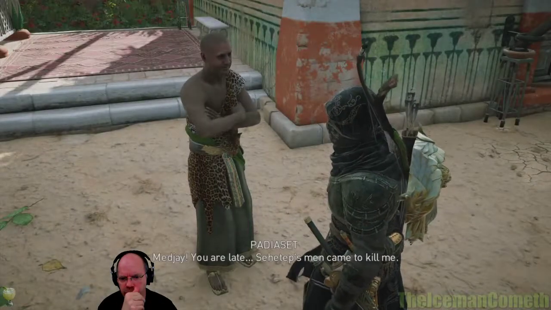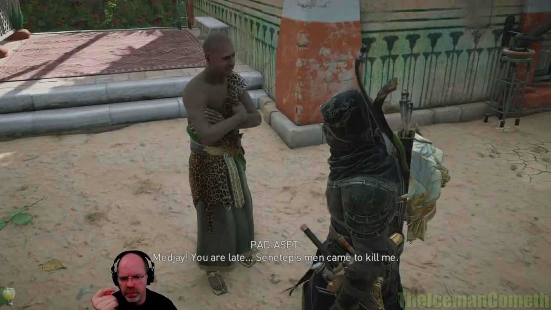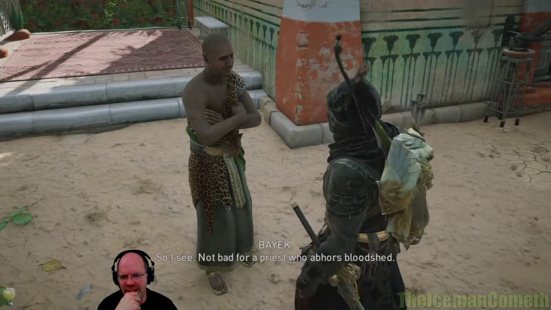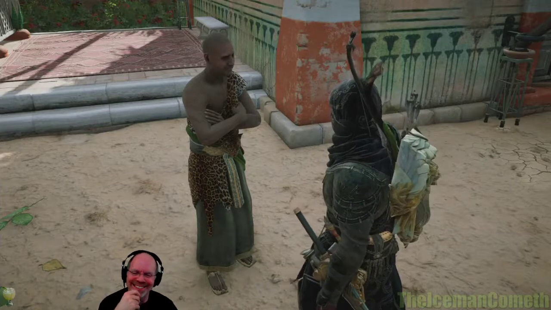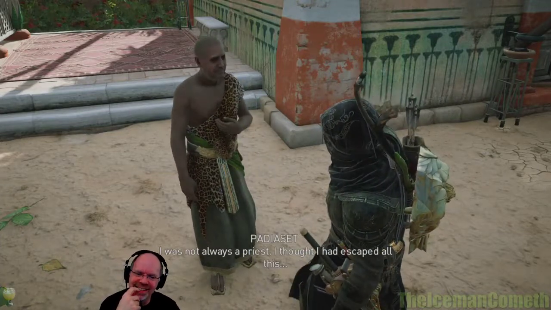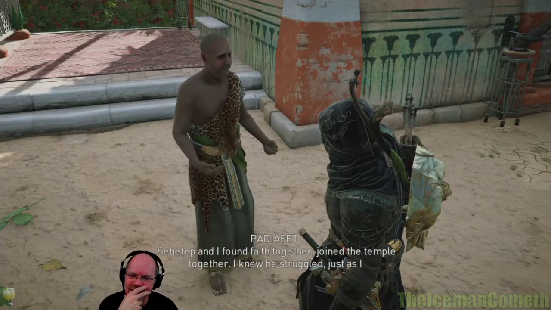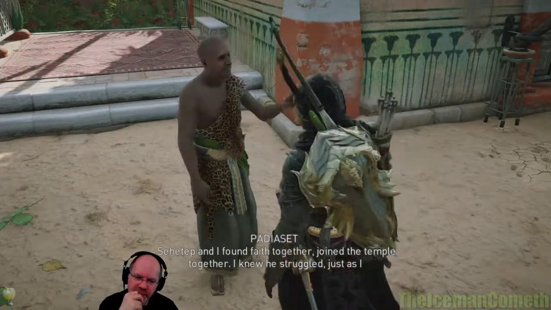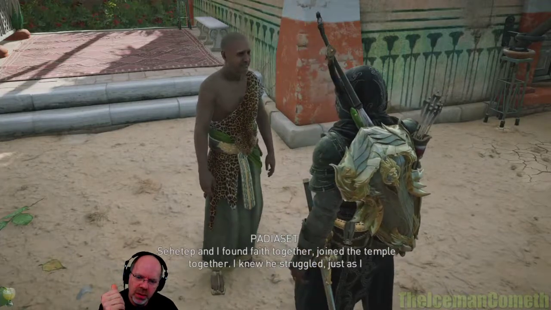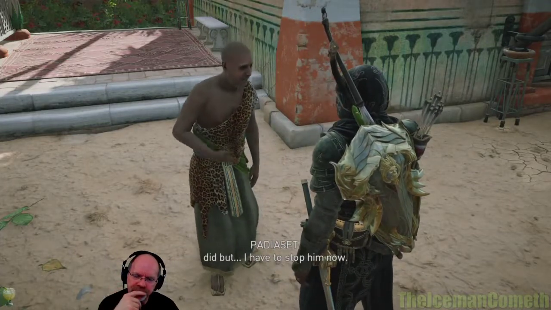Medjay, you are late. Sehetep's men came to kill me. So I see. Not bad for a priest, but was bloodshed. I was not always a priest. I thought I had escaped all this. Sehetep and I found faith together, joined the temple together. I knew his struggle, just as I did. But I have to stop him now.